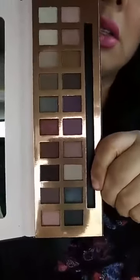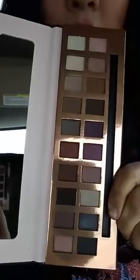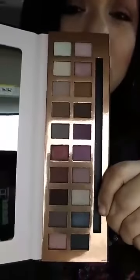This is $5, but you could probably get like a Wet n Wild or a different eyeshadow. I mean, you really can't find eyeshadow palettes that are worth $5, but I had to work a lot to get this. So let me go ahead and turn the camera around so I can show you the shades that I ended up using.